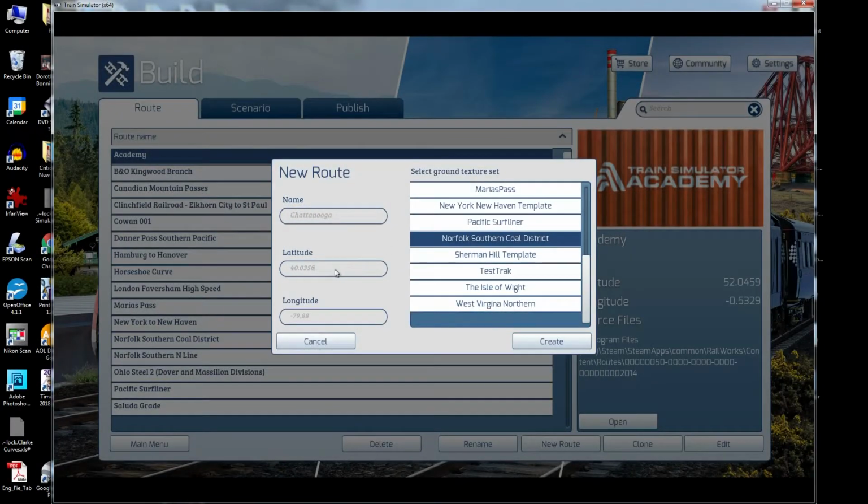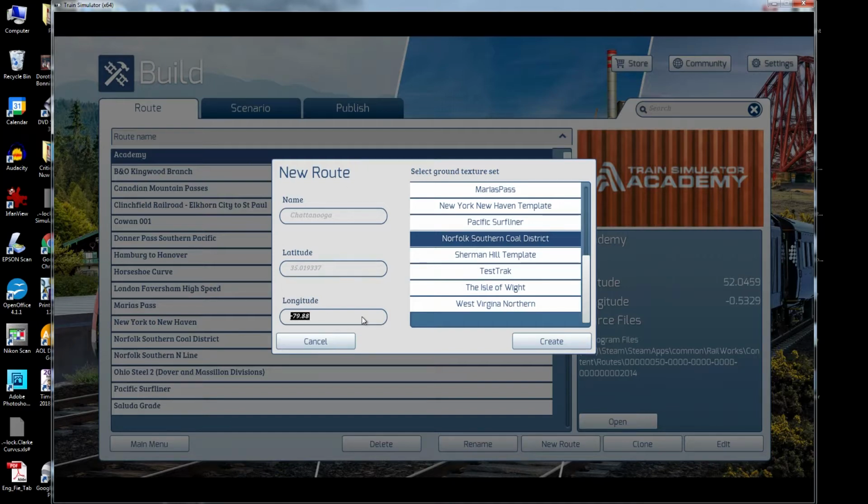And we're going to come over here and we're going to enter, I'm going to replace that factory latitude and longitude from the Norfolk Southern Coal District with my own: 35.019337. I don't know how many digits it'll carry out there, but we'll see.